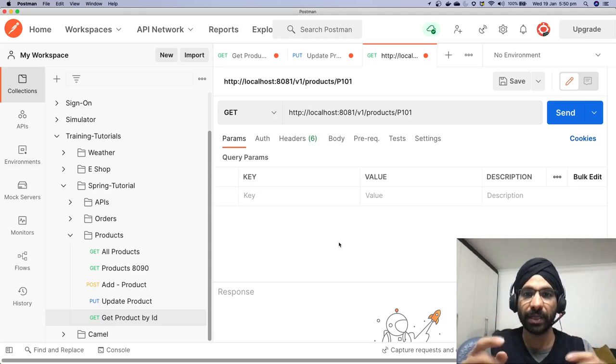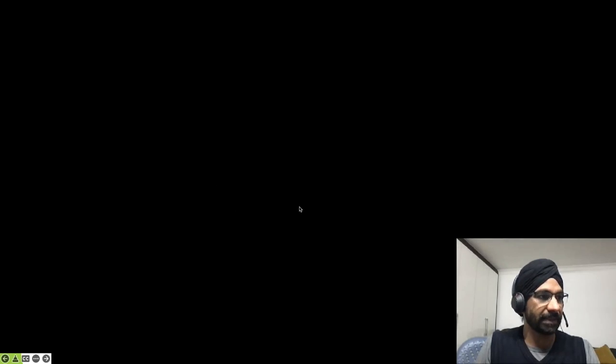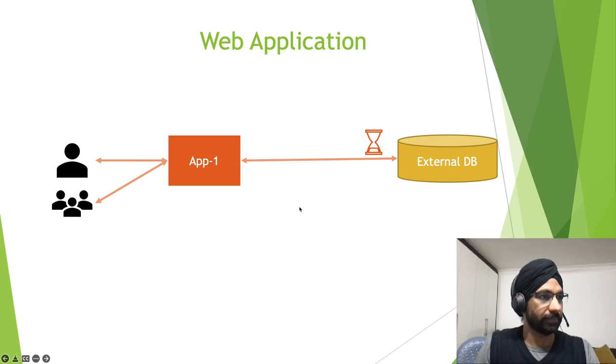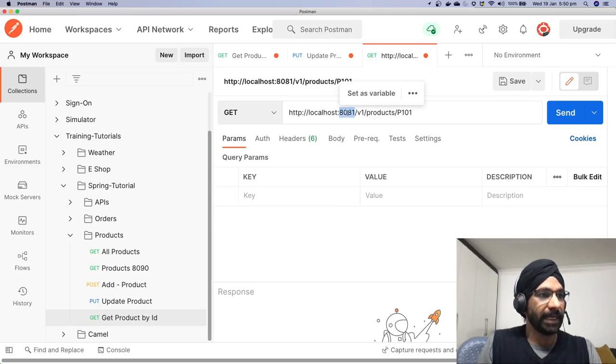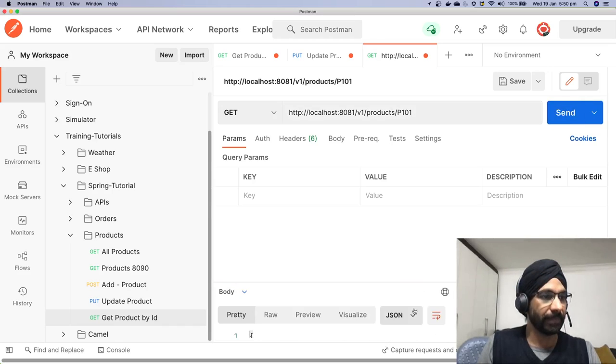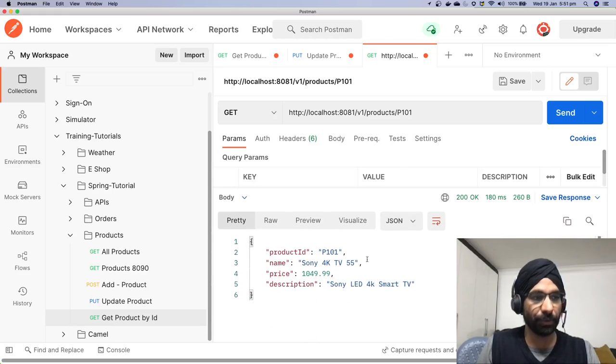It doesn't matter which node got the information. Internally, it will automatically send it to another node. Let's say this node has loaded the information. Now it will automatically push this information to app2, and this information should be available here. I don't need to make this external call. To prove the point, this is port 8081. I'm expecting it to run real quick, no delay of 2 or 3 seconds. As you can see, it's already finished loading.